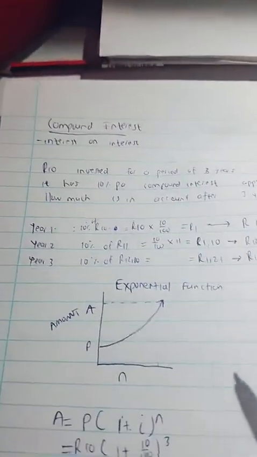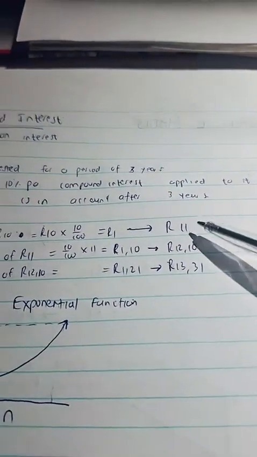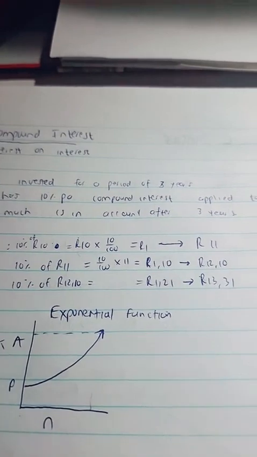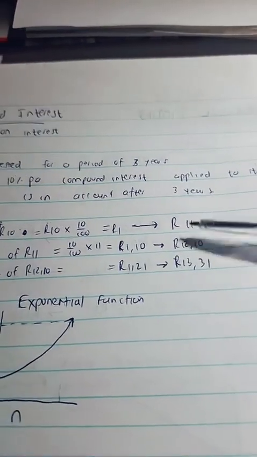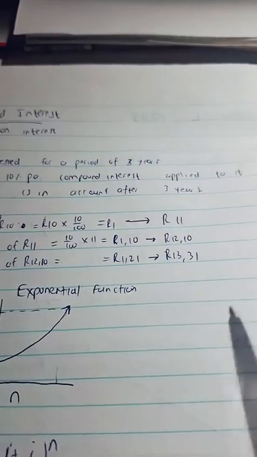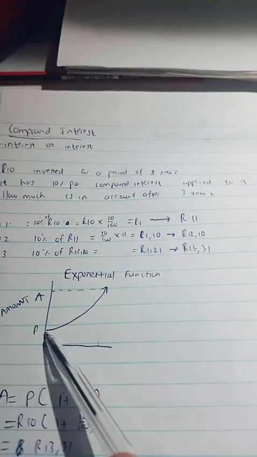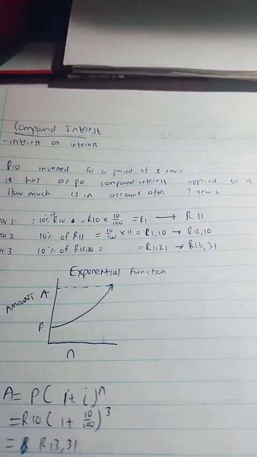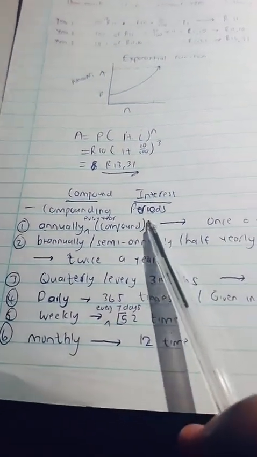Then we looked at compound interest. We looked at how it is calculated based on the previous year's accumulation. Every single year we calculate 10% or that percentage interest rate of the previous year's amount, and we add on that value every single year. Hence, when you compare the two, you can see one is linear. At the beginning they might start off the same, but at the end the exponential function takes off.